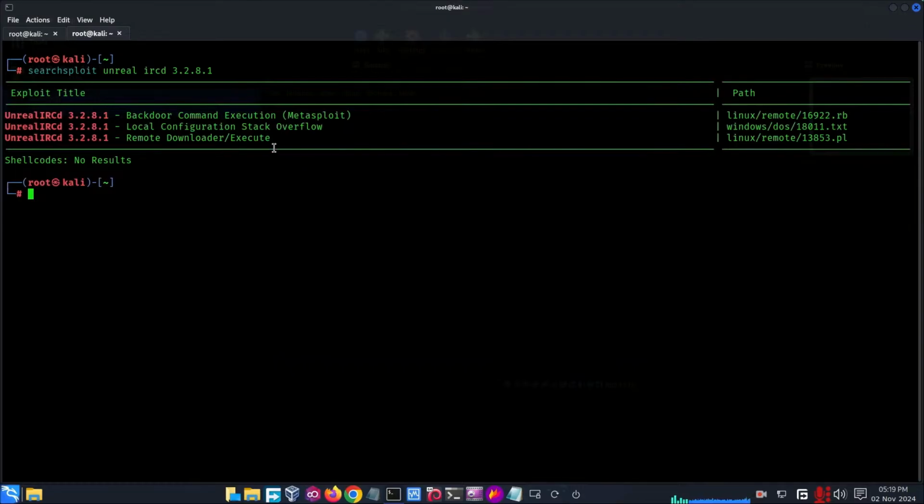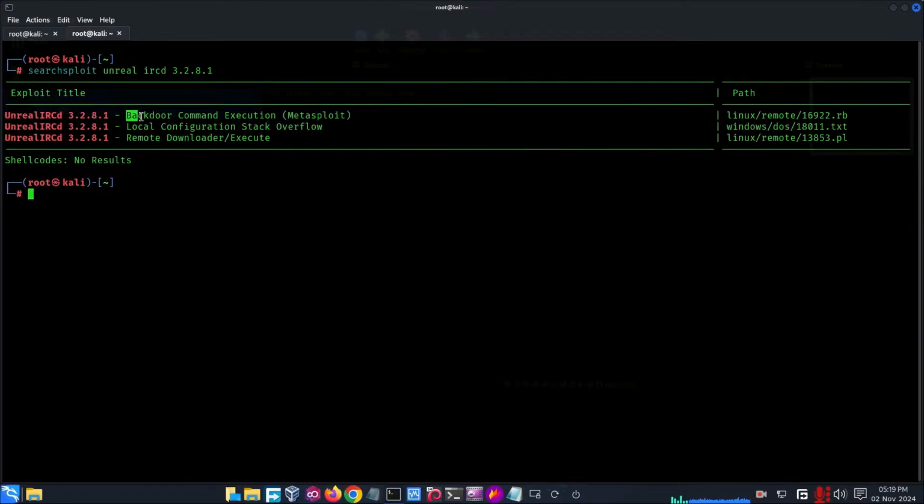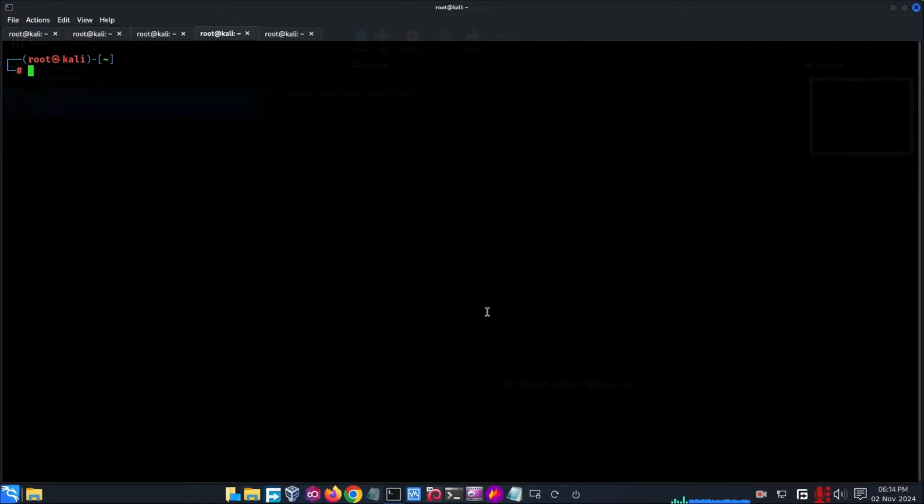So we have got three exploits available, but we are interested in the first one because we need to get the root access.